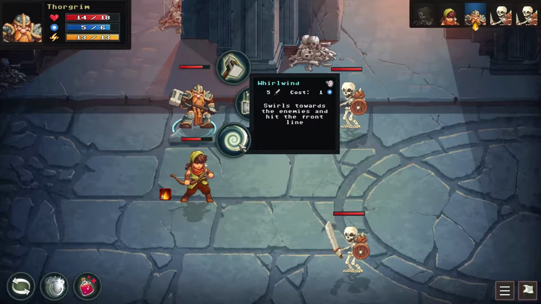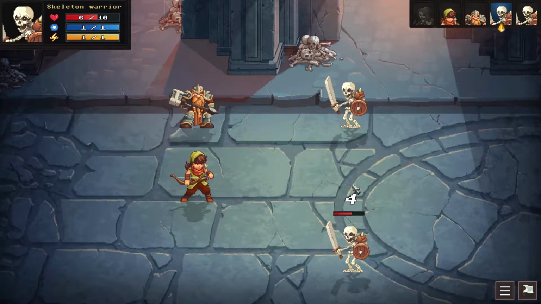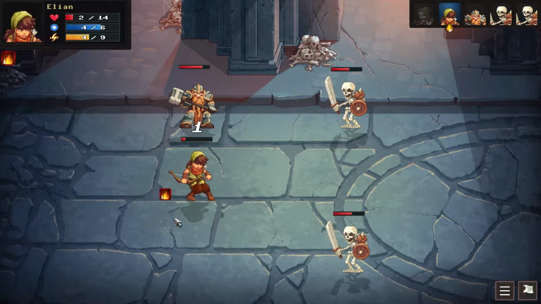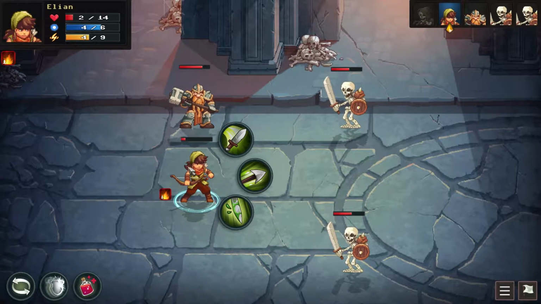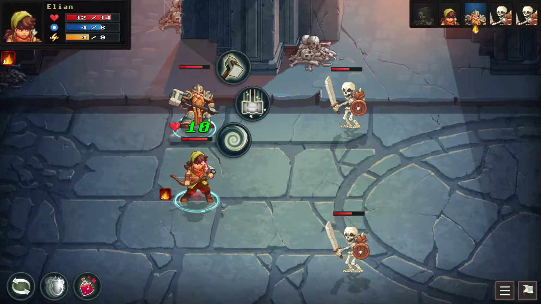Swirl towards the enemies and hit the front line. Okay, I guess. Let's see. It does damage to both of them. Not that much, but it does do some damage. And I'm almost dead, especially with the burn on me, so I'm going to have to use a potion, like it or not. So we're going to lose one of the challenges, but it is what it is.